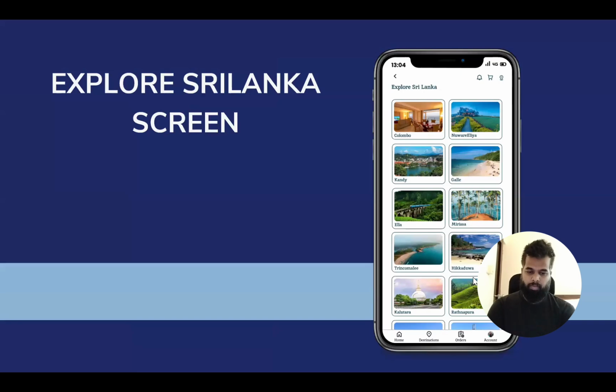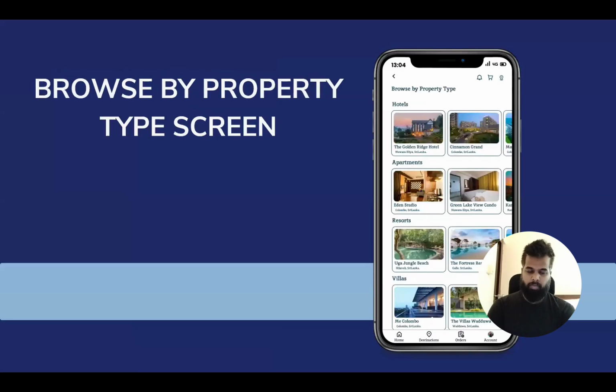Different traveling locations can be viewed here in Sri Lanka, the Colombo area exactly. And this is the browse by property type screen. Here, the locations can be viewed according to the type of property. There are categories such as hotels, apartments, resorts, villas, cottages, and cabins.